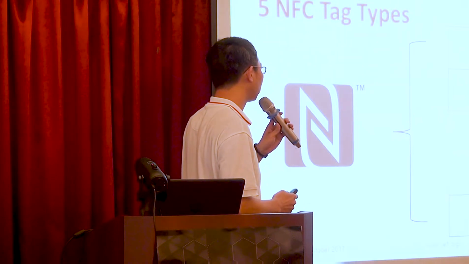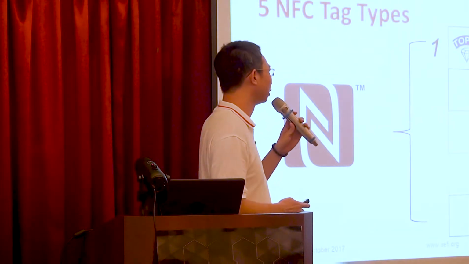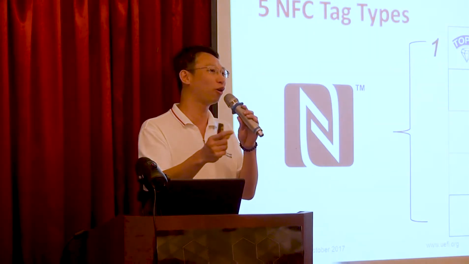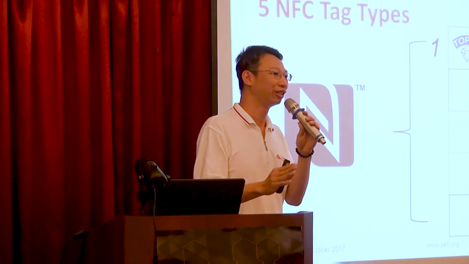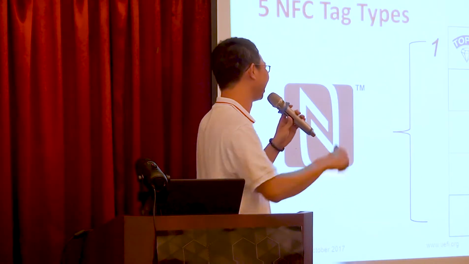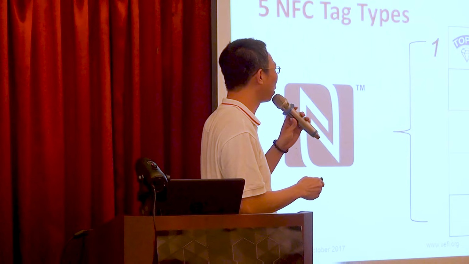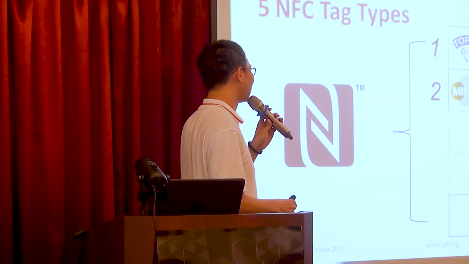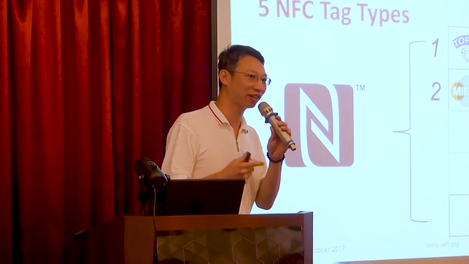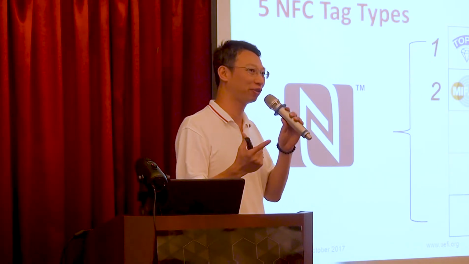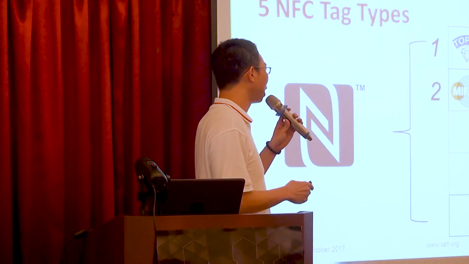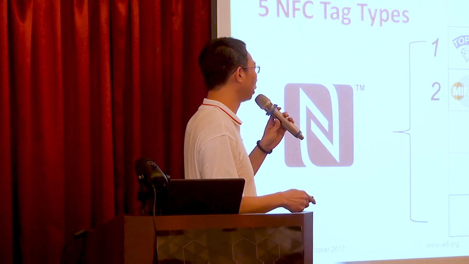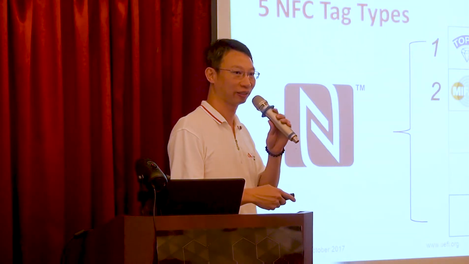So tag type 1 is Topaz. It was created by InnoVision, which was acquired by Qualcomm, so Qualcomm owns the technology, but Topaz is the trademark of that. And the second NFC type is from NXP Semiconductor, formerly Philips Semiconductor. MyFare is the trademark of NXP. For tag type 2, they give you another trademark called Ultralight.